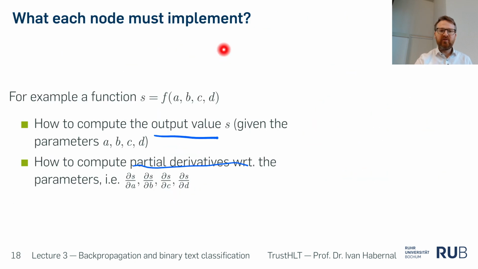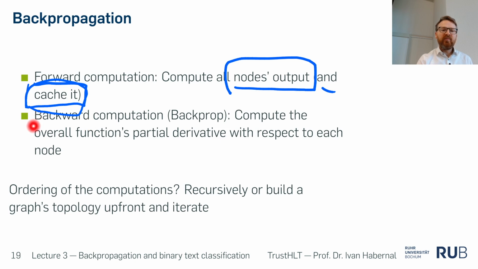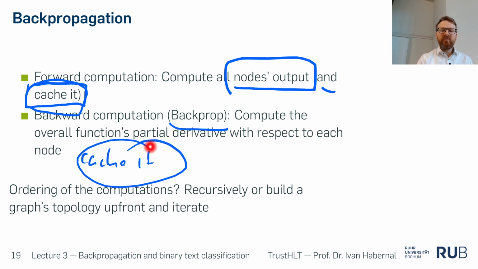So this is the only thing we need to compute for the output. And again, for the backward computation, the backpropagation, compute the overall function's partial derivative with respect to each node, and again cache it, because we're gonna use it again. And what's the biggest issue with cache? I mean, in computer science, what happens with it? Say again? Memory. Okay, so if you're caching things, you need to have bigger memory. Sure. So how big a memory do you need? Like the number of nodes, basically. But anything even more pragmatic, like what is the problem with the cache in general?